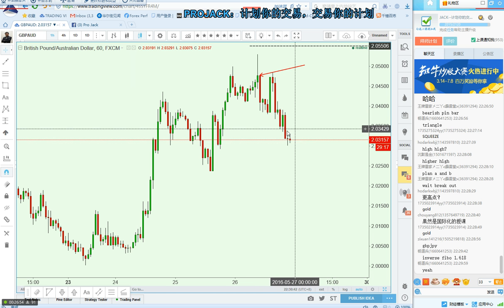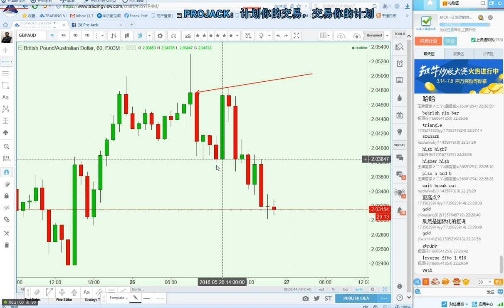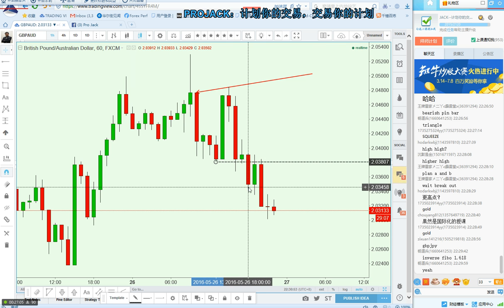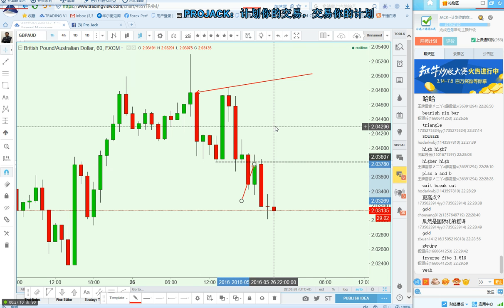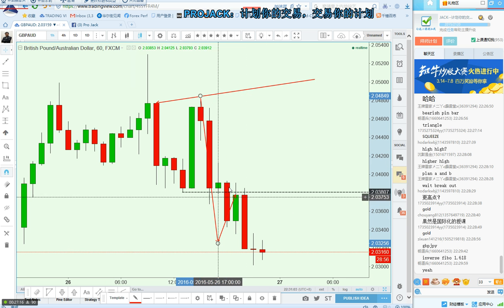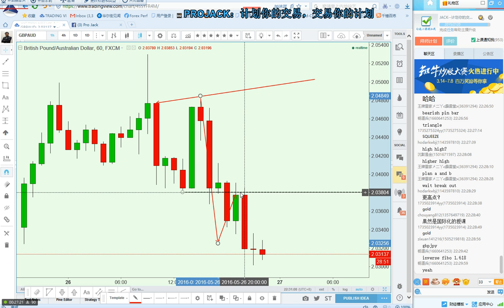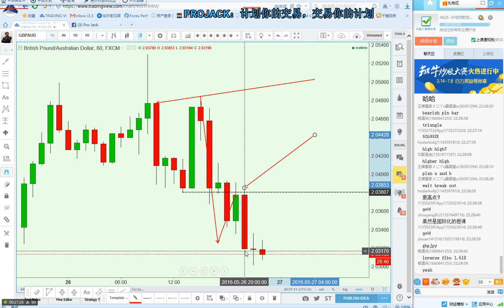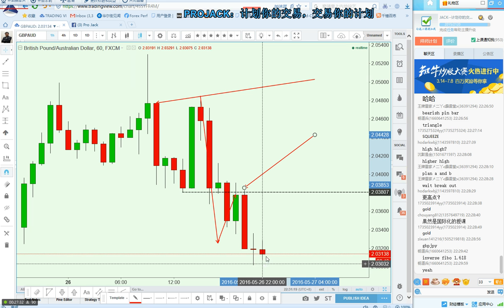But you don't chase the price now. You wait for a pullback. Actually, it did make a pullback already, because you see this level 2.0380, where there was a rally and a support, and then you break down. What is going on here, guys? Did you see that? This is a pullback, right? We have a solid breakout. It broke out of this support with this bearish candle and now comes back to 2.0380. So you can actually short here, and if you short here, it already hit your first target. You make almost 70 pips.